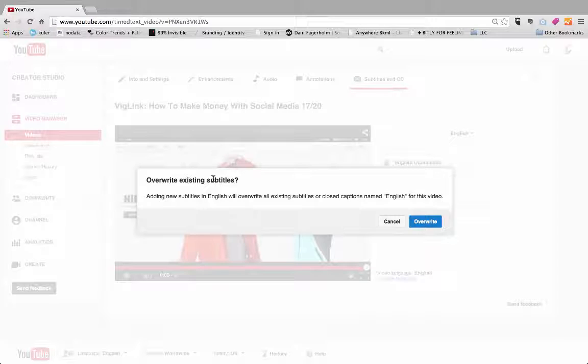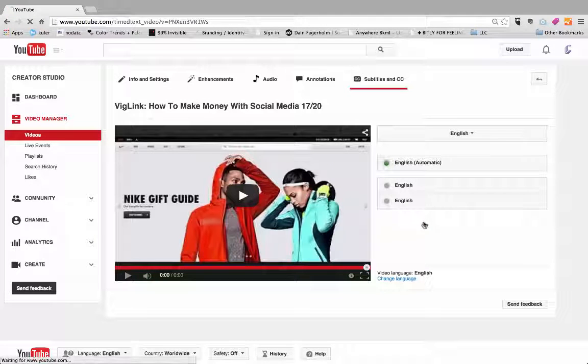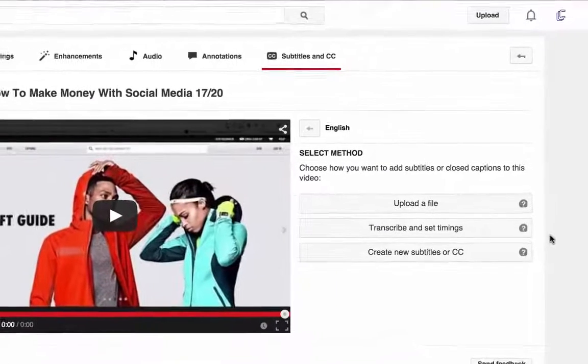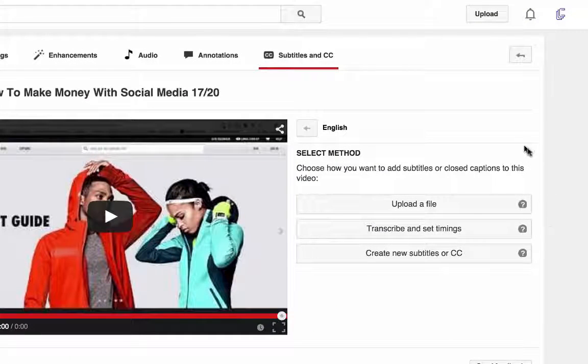We can overwrite existing subtitles. Apparently I've already added subtitles, but let's go ahead and overwrite. And here we're now in the options where we can upload our own file, a text file, SRT, any file that YouTube will read.